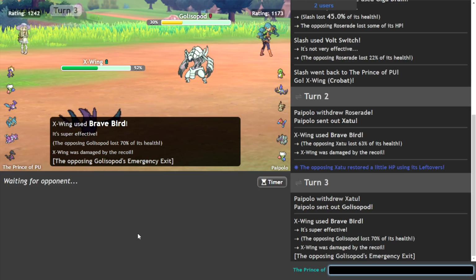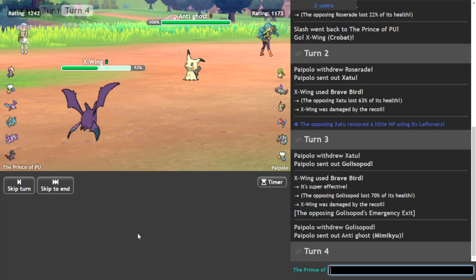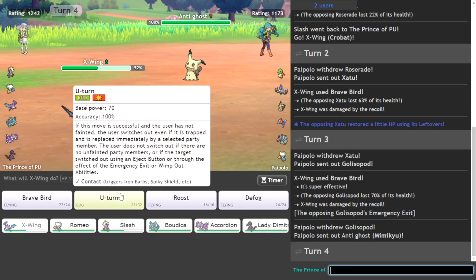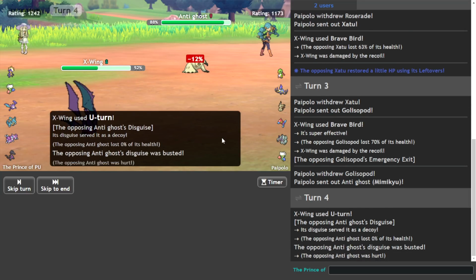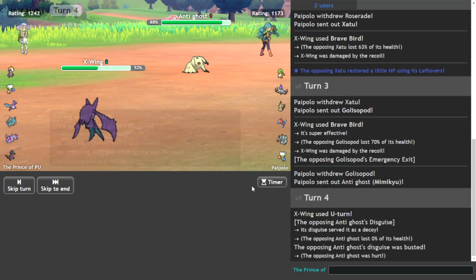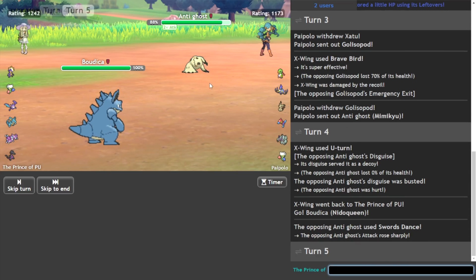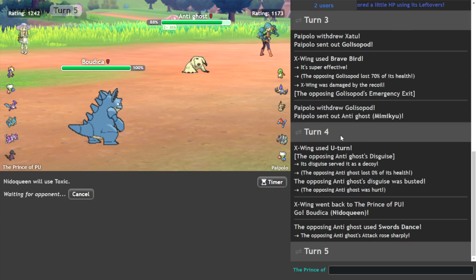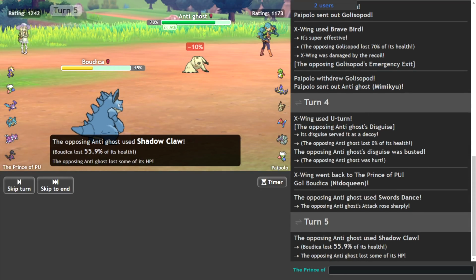I think Toxtricity would have been good, but I think the only opportunity I'll get to set up is on that Roserade again. But, you know, problem being that he has lots of priority, so what can you do? Break that, go Nidoqueen. Alright, listen here, you little shit. It's quite a lot.